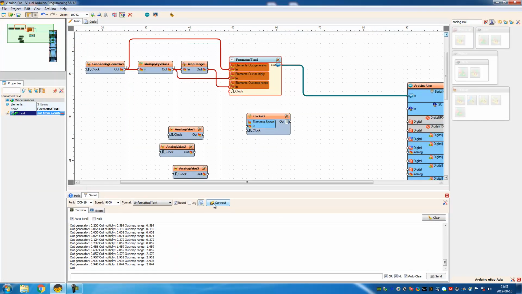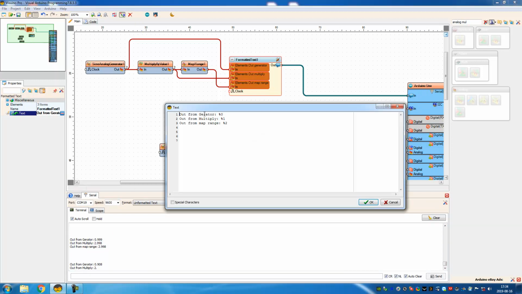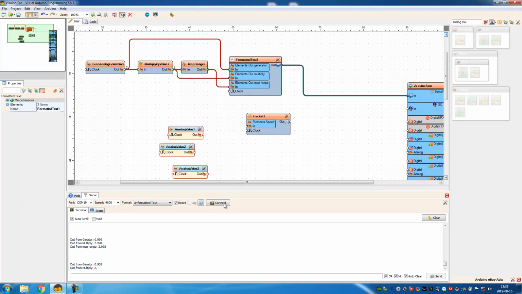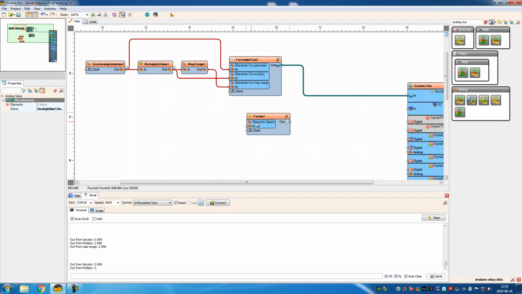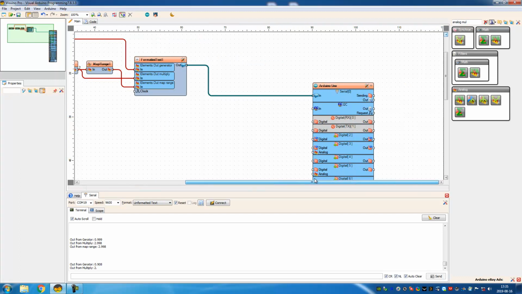Right, I'm going to connect. And now the value is going to be produced another way. It's going to be the exact way that I typed. It's going to be from input 1, that's %0, and that's the next one, and the third one. Alright. So now you see a different way to produce the output that's going to be very useful when troubleshooting and so on. Alright, enough about that.